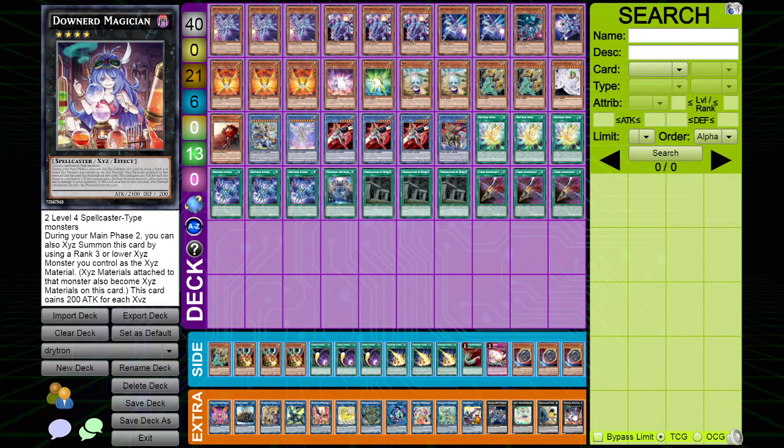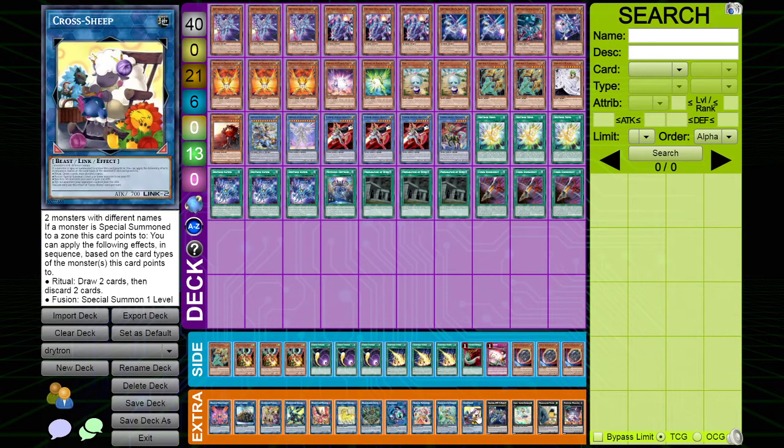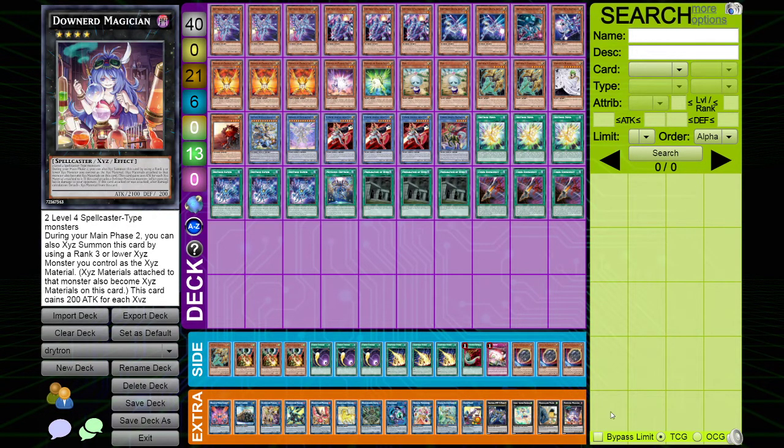And yeah, last card we run Downerd. I think this card's still fantastic. This card's really good just because you can stack up Zeus to have 4 materials, which is really, really good. That's it for the extra deck. It's pretty standard, other than like maybe Cross Sheep. Not too many people are running it. I just personally like it. And a lot of people are cutting Downerd. I still like the card. I still think it's solid.